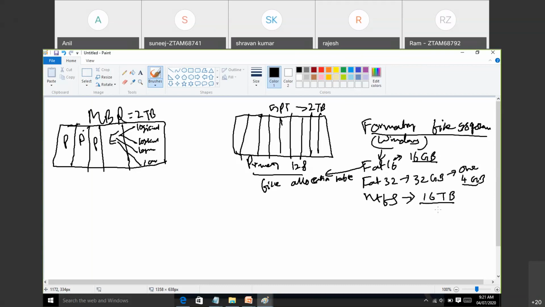The latest file system introduced after NTFS is ReFS, which is designed to support greater than 16 TB, which can be more than a terabyte.